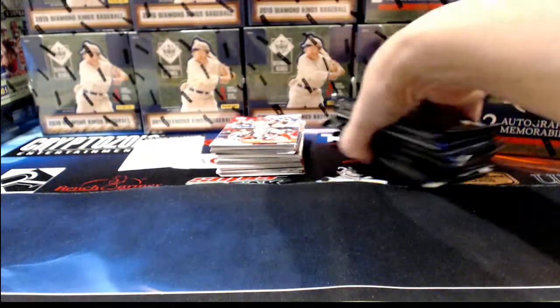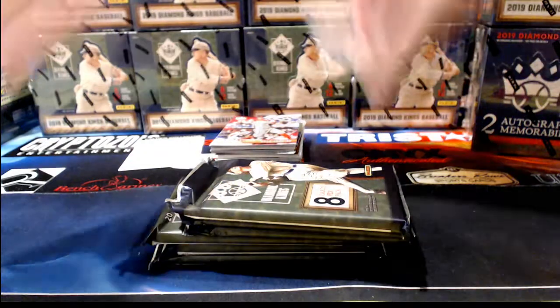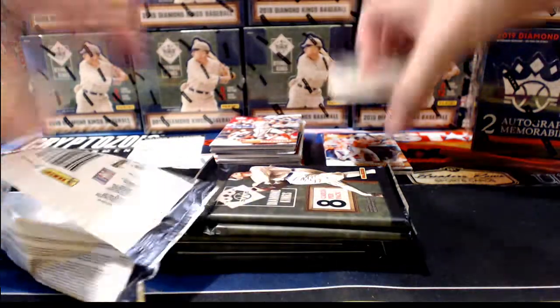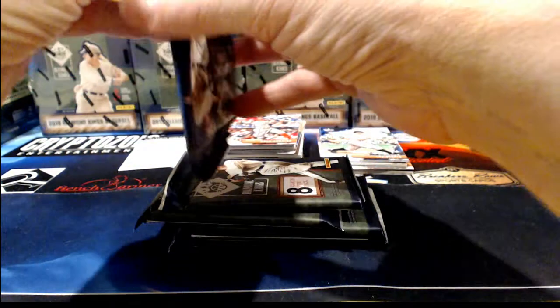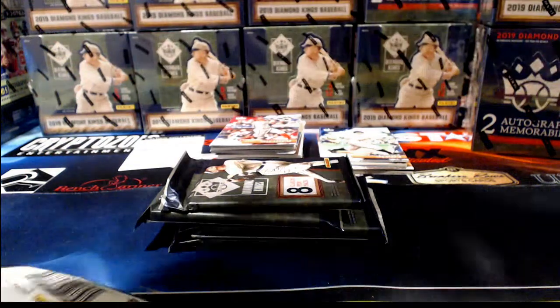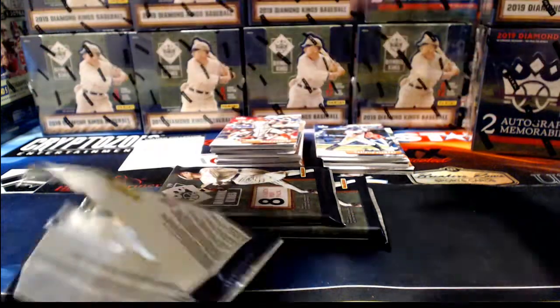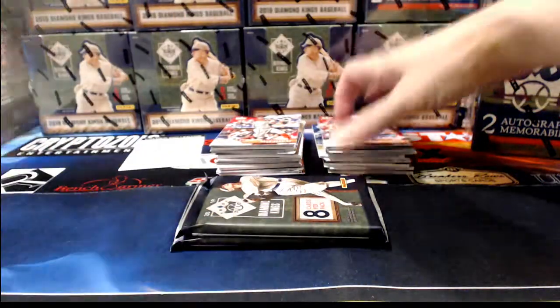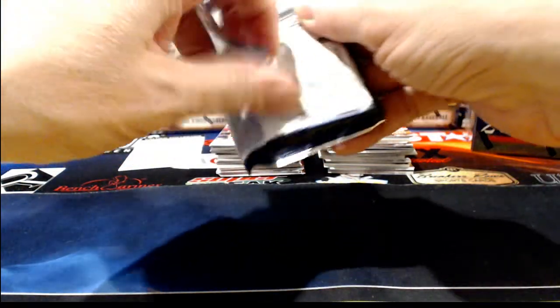We've got more Gypsy Queen to open. Obviously loads more Bowman that's going to be worked into the rotation. We're not going to do any more Heritage, though. I got an offer to buy the rest of my Heritage in case form, and I just decided to go ahead and sell it out because I had so much stuff here to break already, and we broke, I don't know, what did we break? 2-3 cases of Heritage, something like that. So I just decided to go ahead and sell the remaining handful that I had here. So we won't break any more Heritage, but we do have more of everything else.